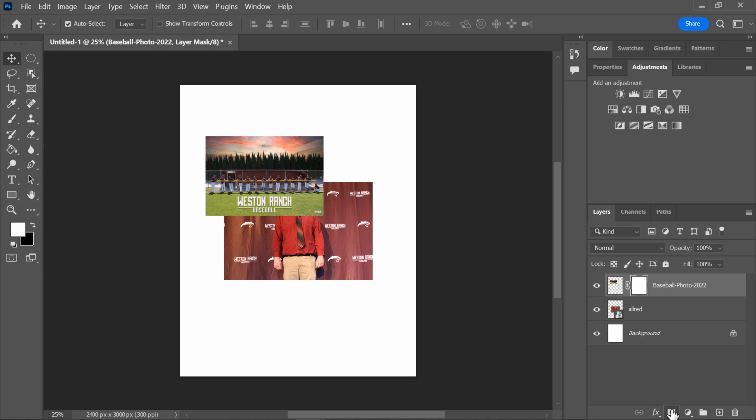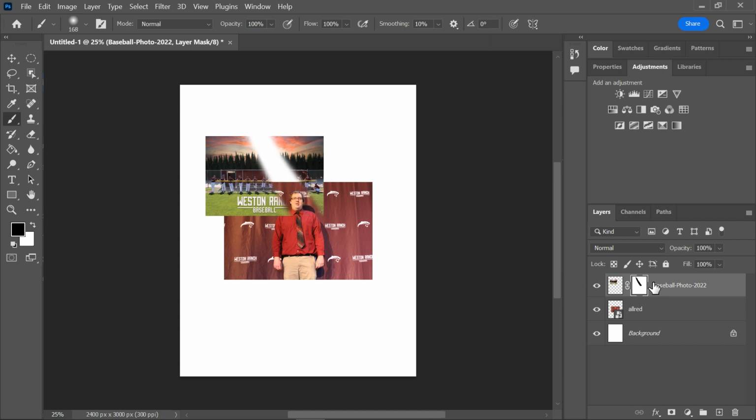With layer masks, what this allows us to do is put a piece of paper over that layer, and you'll see that paper is currently white and everything's visible. But what I can do is grab the paintbrush, switch to black, and paint on this white layer. And anywhere where I paint black, it'll erase. This is a little bit different than just erasing that original image, because if we were to erase it, that information would be gone. But using this layer mask, we're doing non-destructive editing.